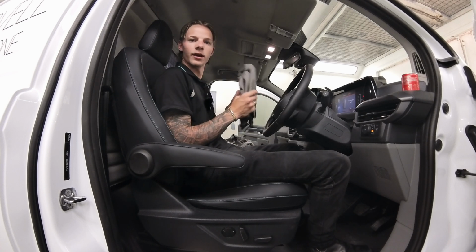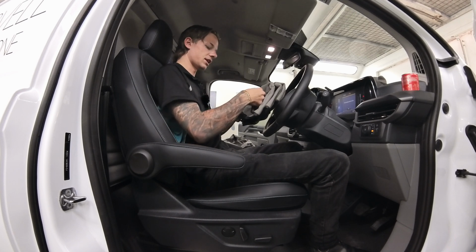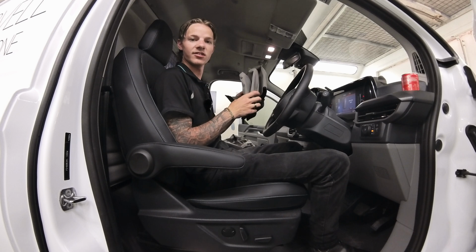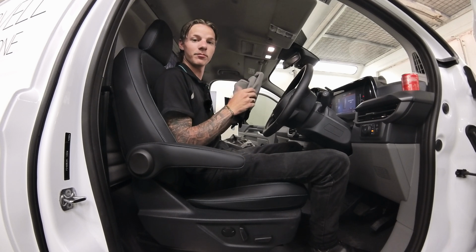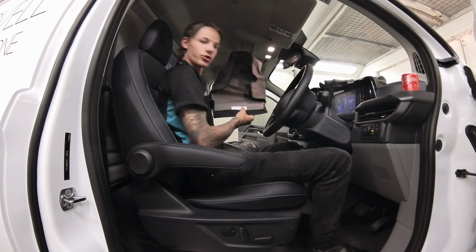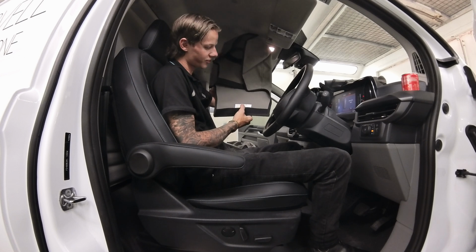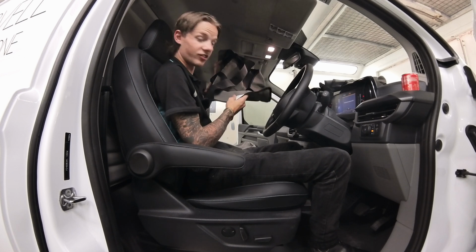You'll then have three headrests, one of which is different. Now to tell the difference on the inside, that'll say at the end of the code .CTR, which stands for center. The other two, however, doesn't matter which one they are because they are both the same. You'll then have your center base, which will say .CTR at the end of the code. You'll have your passenger base, which will say .PA at the end of the code. You'll have your driver base, which will say .DR at the end of the code.